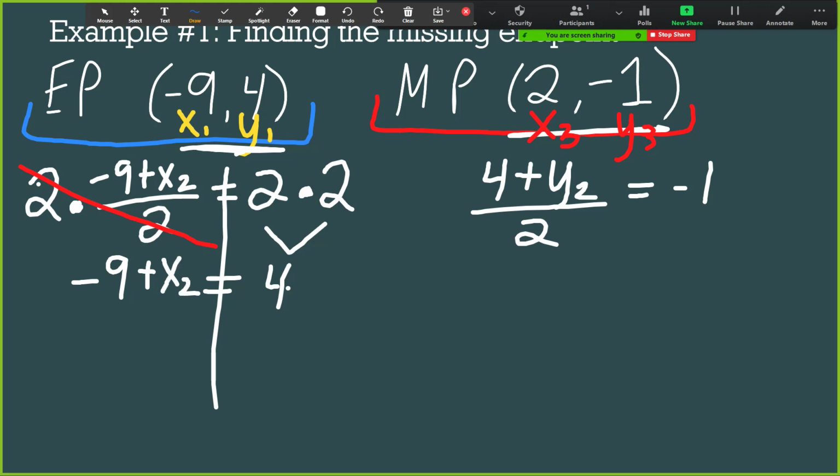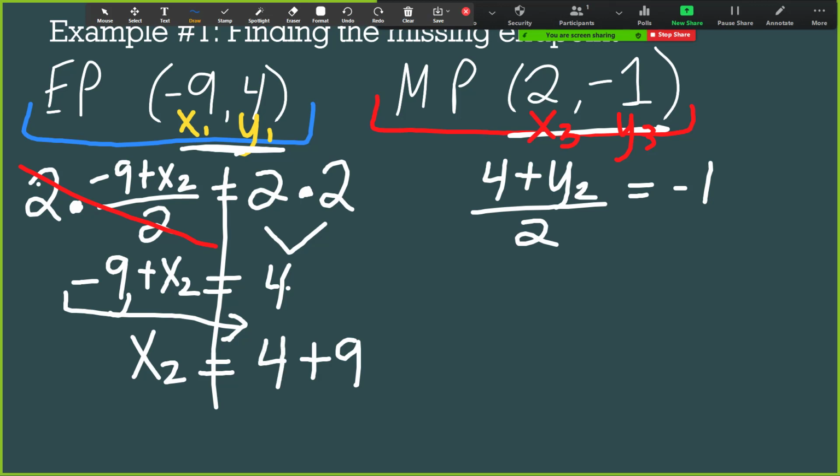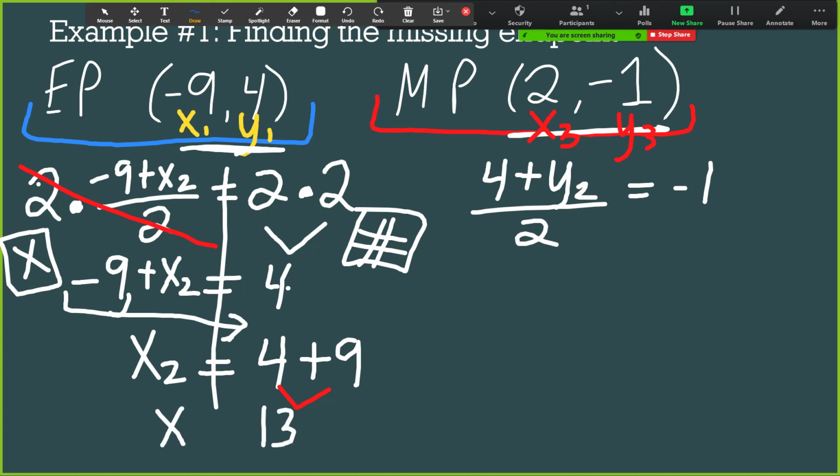All right, the goal is I want x alone. Is x alone? No. So I need to move the -9. When it crosses the line, change the sign. So it's -9, now it's +9. Copy x2. Yay, x2 is alone. And then 4, copy below. Right, this side is for numbers. This side is for terms or groups with x. All right, 4 plus 9 is 13. So that is my x2 value.